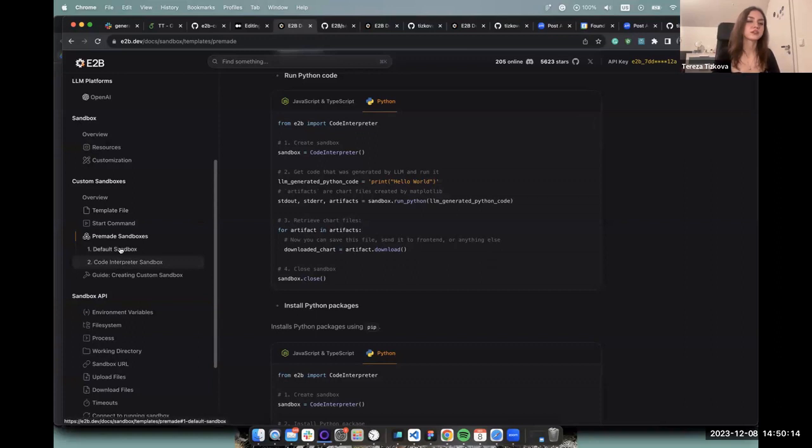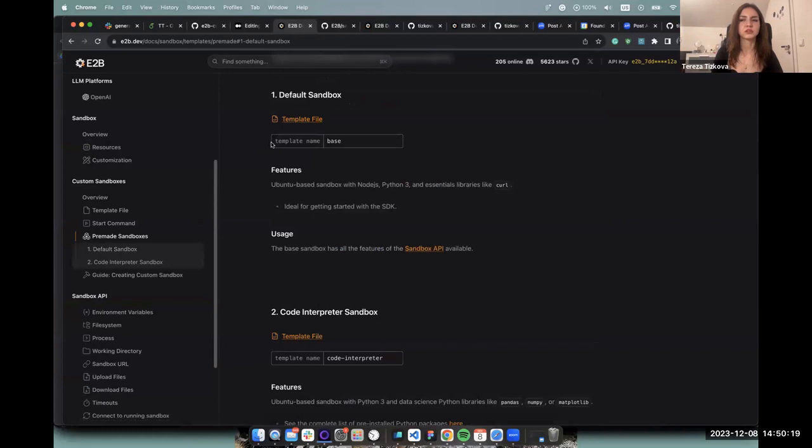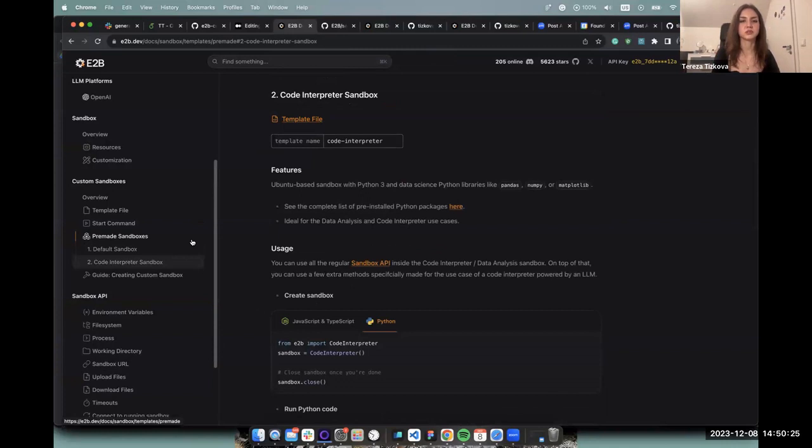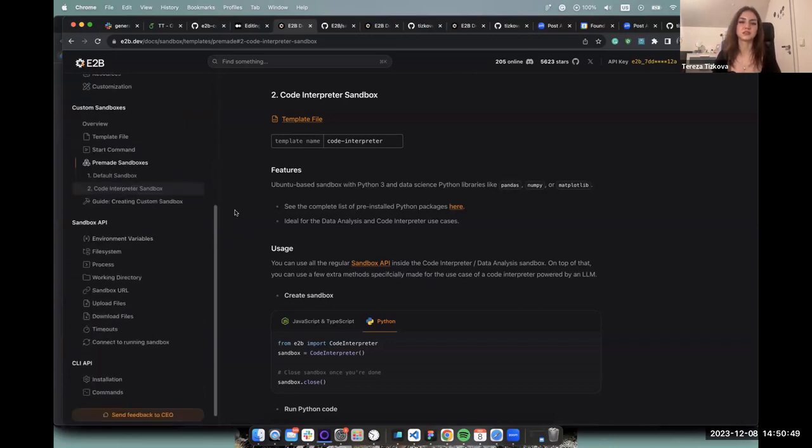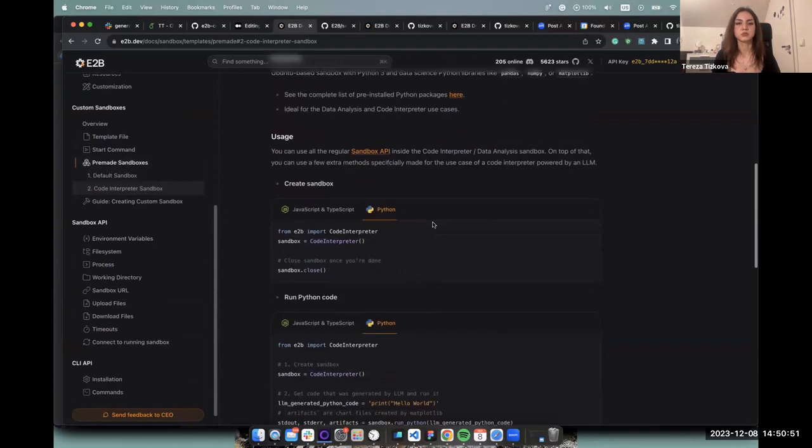We have only 2 custom sandboxes, I think. We have the default sandbox that I was using in my program, and we have the code interpreter sandbox, which is for coding and data analysis. Then we have this beta version of the cloud browser sandbox, so I can send it later to the chat, but it's still only on GitHub. I think we don't have it in the docs, so we have only these 3 now. Not sure what people are building. We don't share it there yet, so we may start with that. But yeah, this is what is prepared.